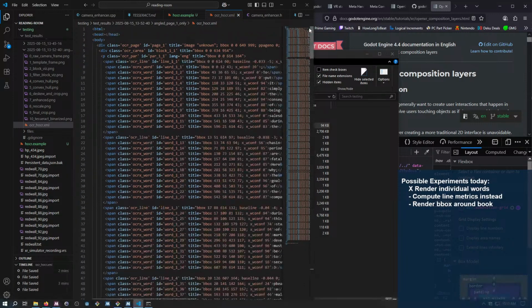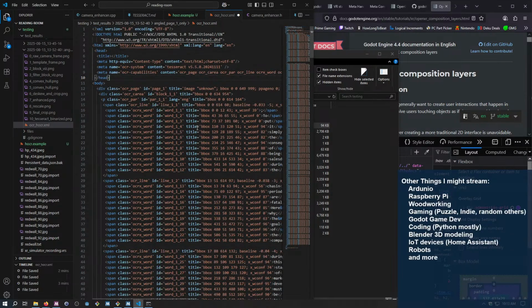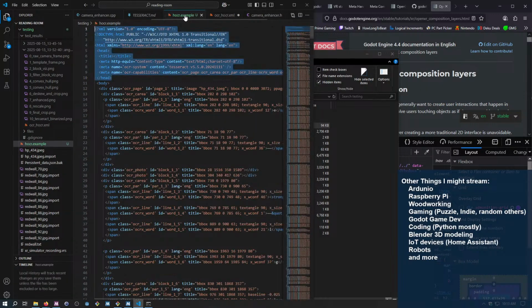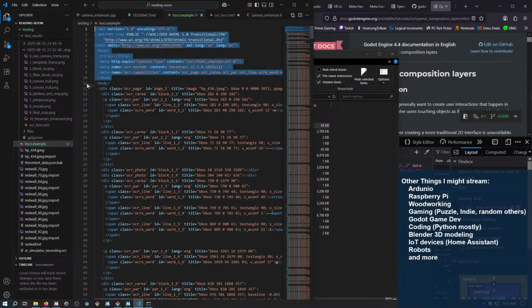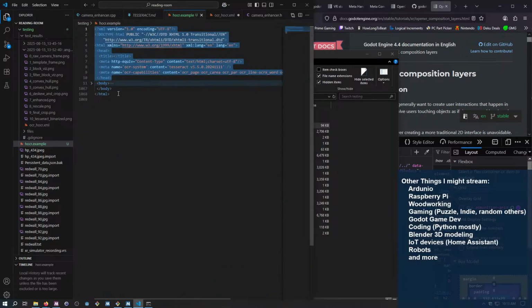I guess when I save this file off, I don't include any of the header info. So now we have all that. We have the body. Close that, right? And then we close the body and we close the HTML.